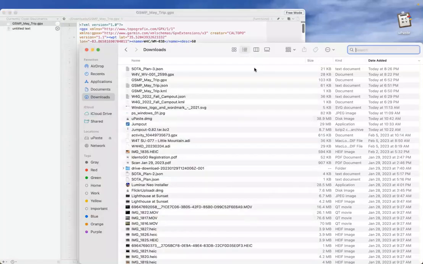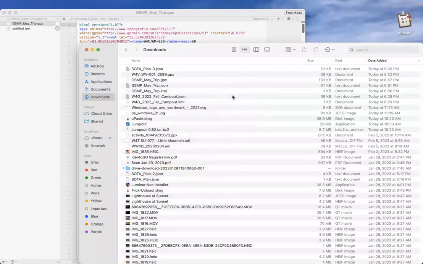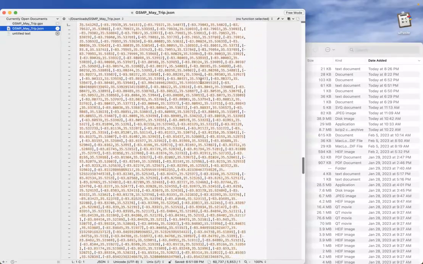And similarly, JSON files are also just text files. So it's amazing that these are all tracks that were listed. It's hard to believe that that's enough data to recreate those tracks, but it's in there.